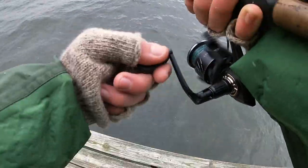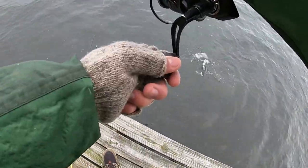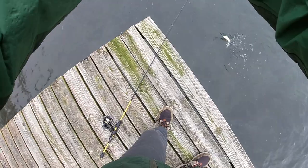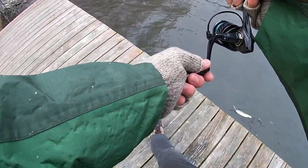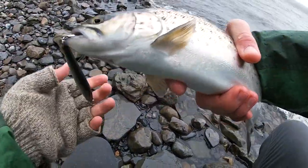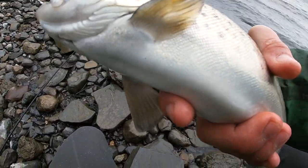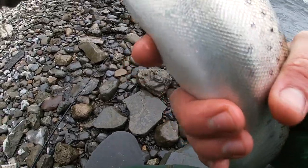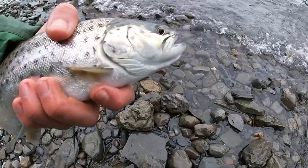No way. What is this gonna be? Is this a salmon or a brown trout? That might be a salmon. No, I think it's just a brown. Oh, you seeing that? Last cast. There were two of them out there, I guess. I think this is a brown trout. Little guy. Oh shoot, now I'm hooked. Okay, fish. Gorgeous fish.